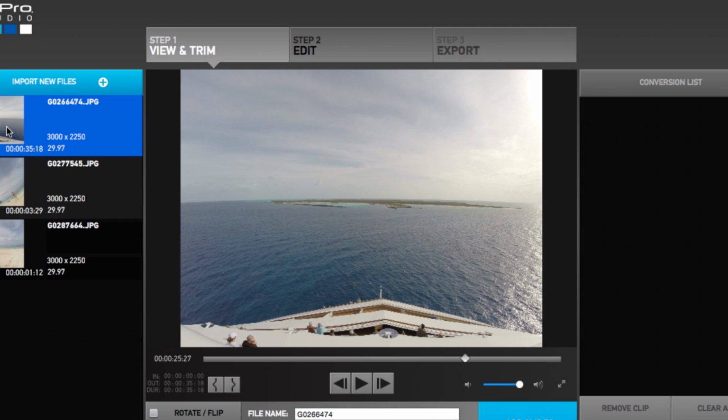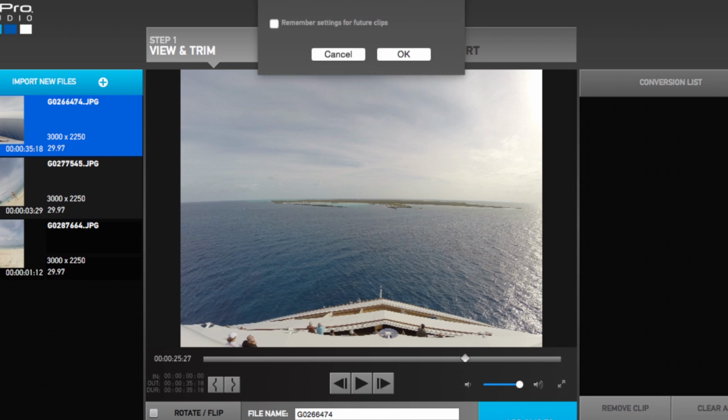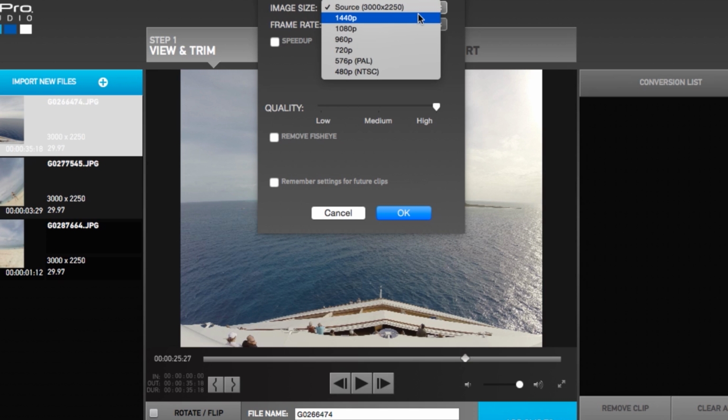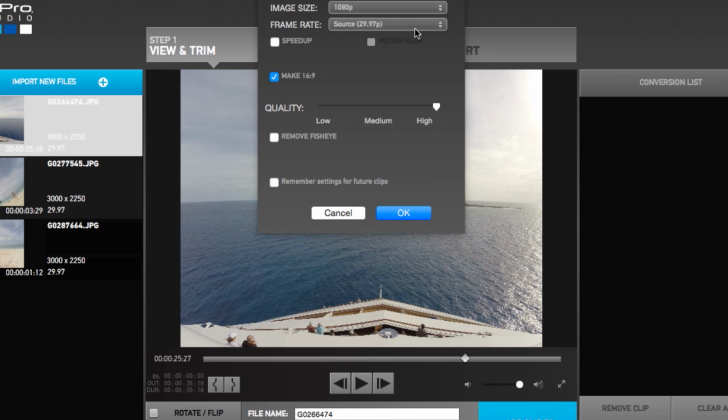All right, so anyway, GoPro Studio has all of those pictures linked together into one video clip. So it does all of the hard work for you, and that makes it really easy. Now you can treat it just like a video clip, just like I showed you in our previous videos in this series. You want to go to advanced settings and you want to select what your image size should be. I'm going to make mine 1080p because it doesn't need to be huge.